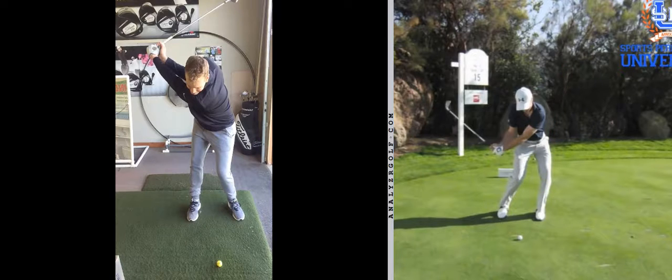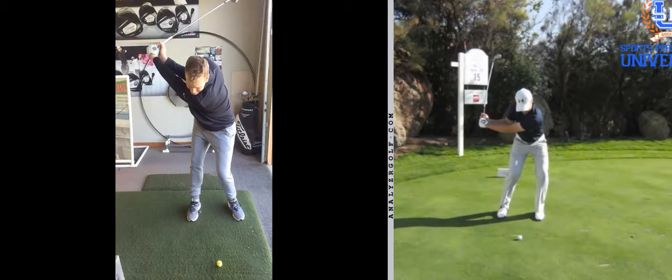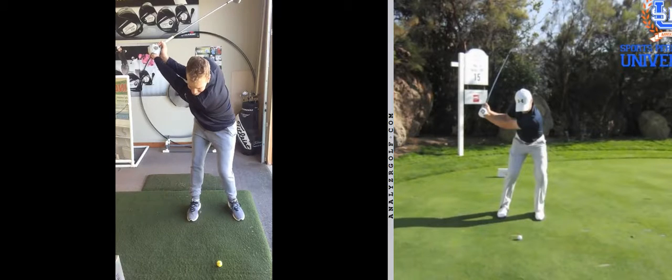And he's got quite a bit of space between his legs coming down here. So at left arm parallel in the downswing, he's got quite a bit of space there. That means he's continuing to rotate. He's shifting his pressure, has a little bit of weight transfer towards the target, but he's not just sliding. He's doing it primarily by rotation. And you do a pretty good job of this.